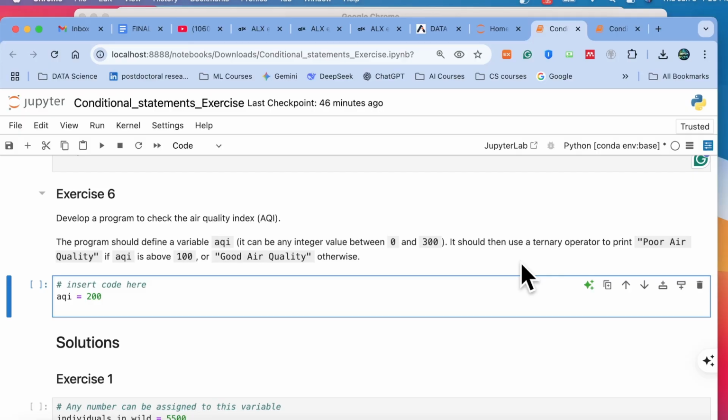Use ternary: print poor air quality if this is above 100, or good air quality otherwise. As in the previous example, we use a result equal to or greater than 100, right? Above 100, greater than 100.